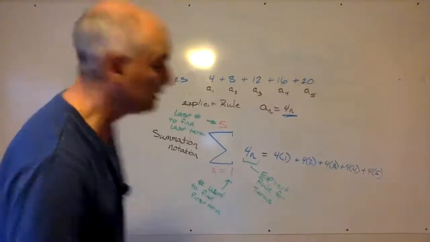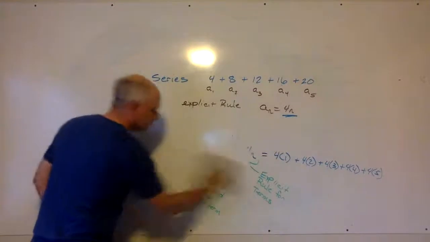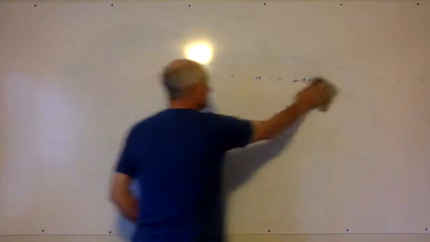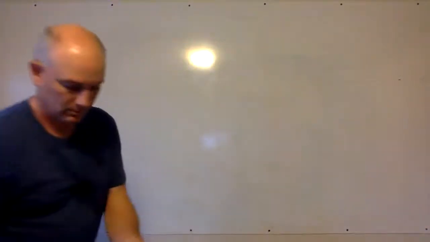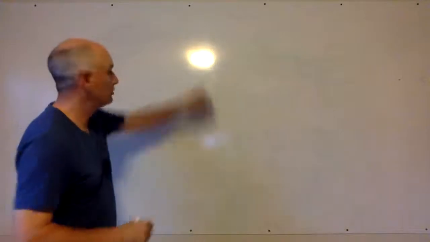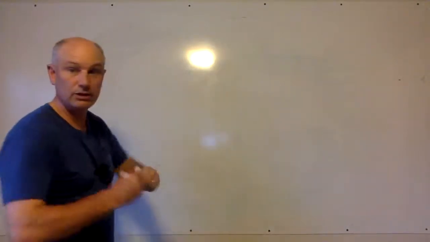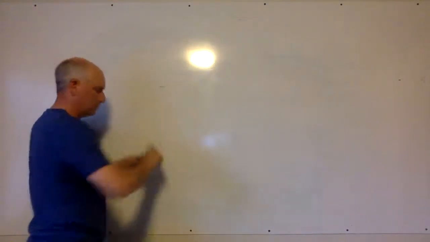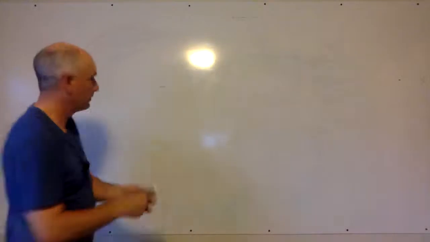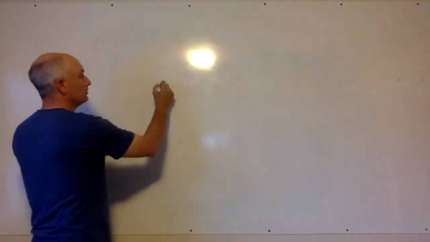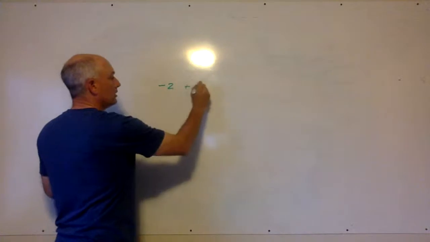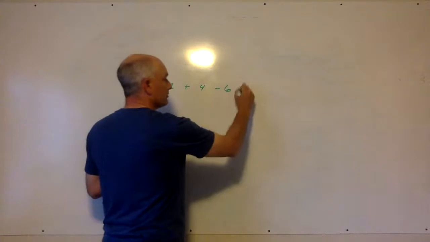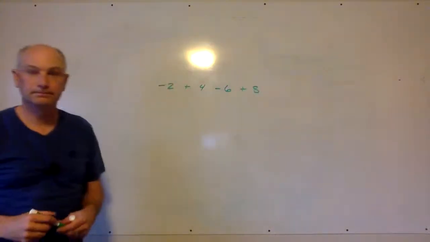All right, so here's some other examples. We're going to continue to write in summation notation here. Now again, I apologize if I get this a little bit high and into this little spot here, so I got to make sure I keep it down. So let's say we have this as our series. Ooh, that pen's died. All right, here we go. -2 plus 4 minus 6 plus 8 minus 10.